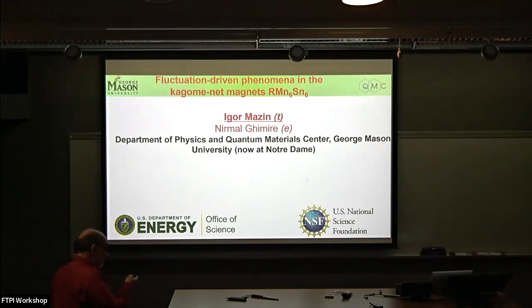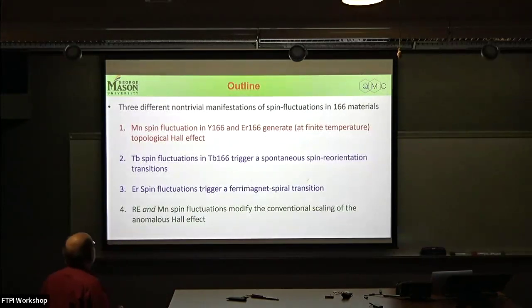The work is a truly joint work with my experimental collaborator, who was snatched from us by the University of Notre Dame. We worked in a mode where he would come with some exciting experimental results, and then I would try all I can, starting from band structure calculations and ending with model calculations or just plain old intuition. Eventually we figure out the picture that we both like, and we go on with that. I will speak about three different, probably unrelated, manifestations of spin fluctuation phenomena.